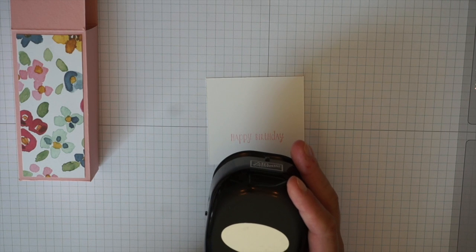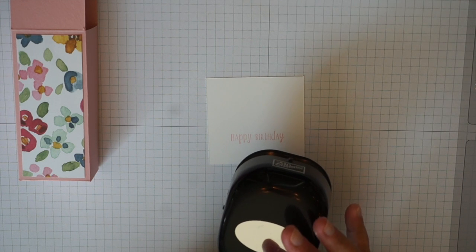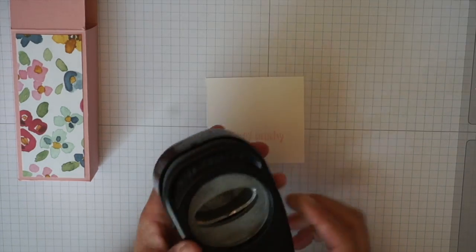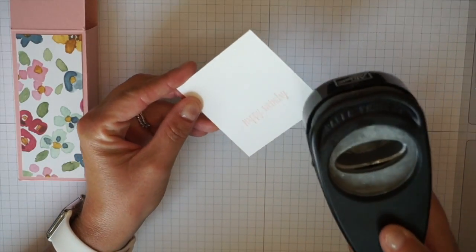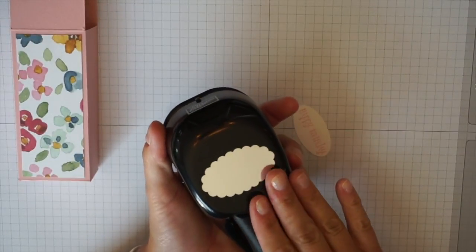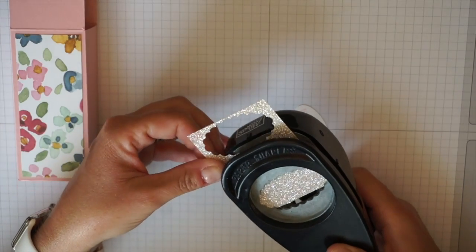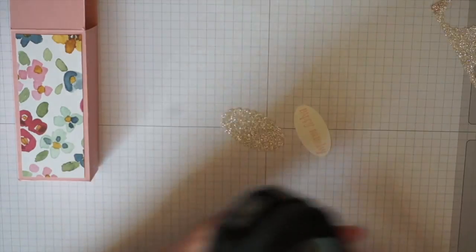Now, I still have the whale tail old school punches for some of my punches. I haven't been able to yet upgrade to the new style for all of my punches. So I am using some old whale tail punches today, but you will want to use the large oval punch, because that Happy Birthday fits in there perfectly. And then again, I'm using another older style punch. This is the scallop oval punch. We do still sell these too. You'll just get them in the new, sleeker, improved design for the punches.